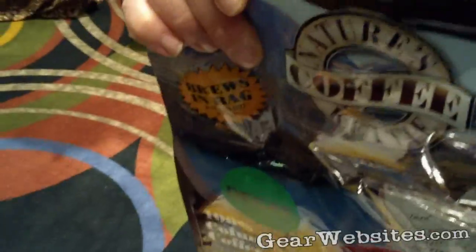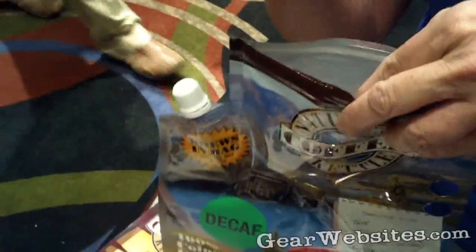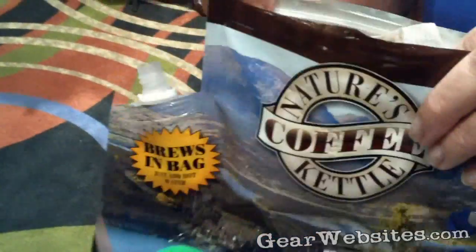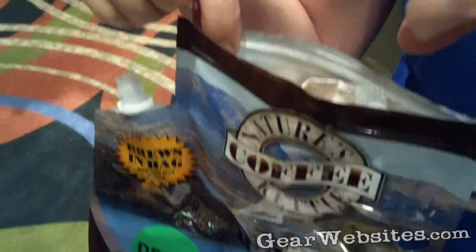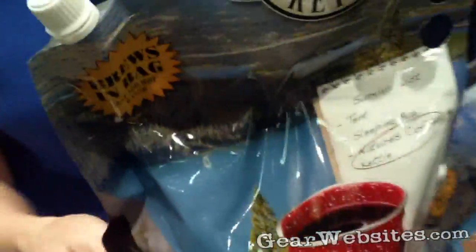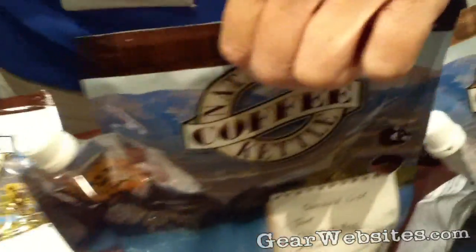The concept is a coffee brew in a bag, so it comes with the filter already built into the coffee pot. You tear it open, open the spout to get some airflow, then you pour four cups of hot water into it, and it expands at the bottom. It ends up with a pot that you can then pour four eight-ounce cups of coffee.